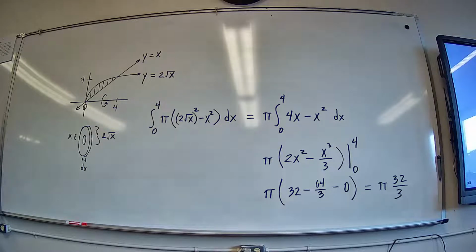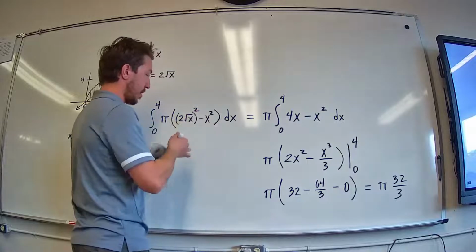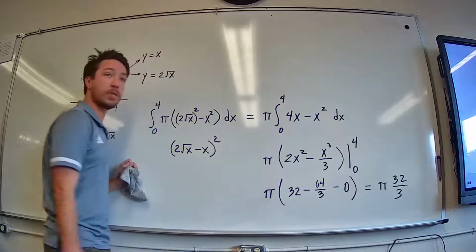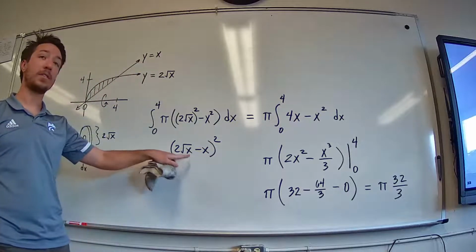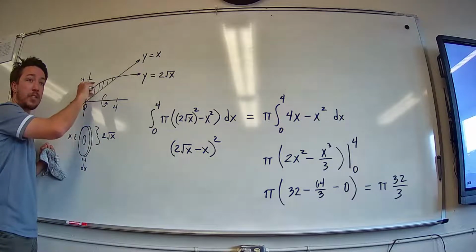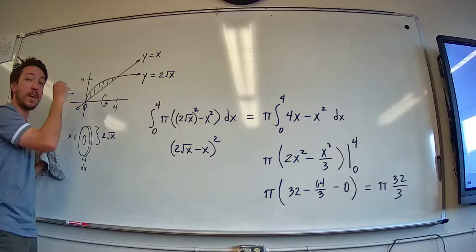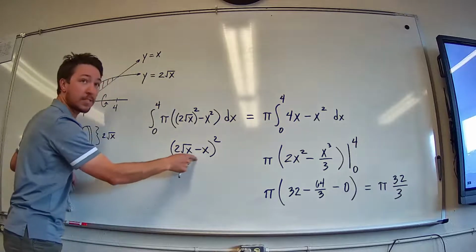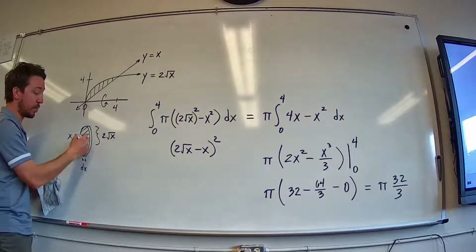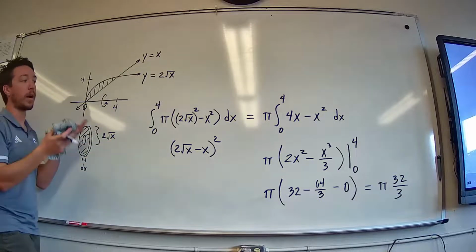In step 3, do you do root x minus x and then have that whole thing squared, or do you have to individually square that? You have to individually square. Because this is not the same thing as this. Those are very different things. This would actually be the integral if these were square cross sections, because then it would be a square whose dimensions are this by this. So there's a big difference between a washer and a square.